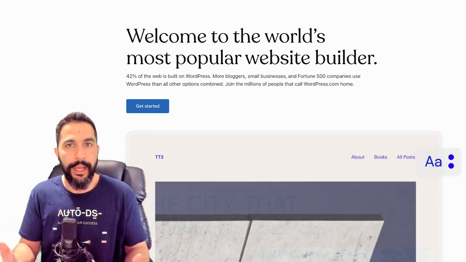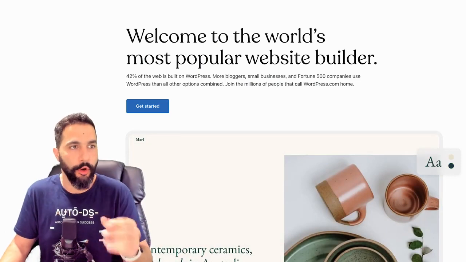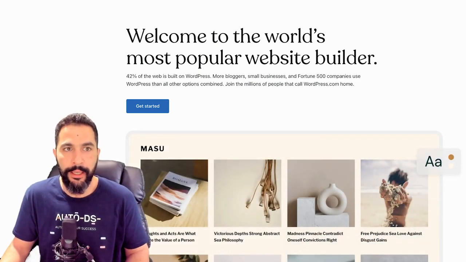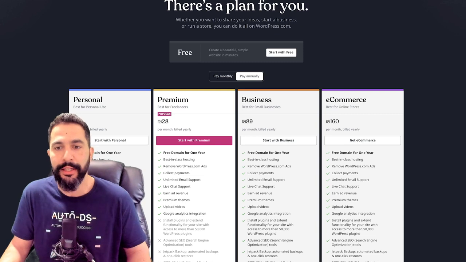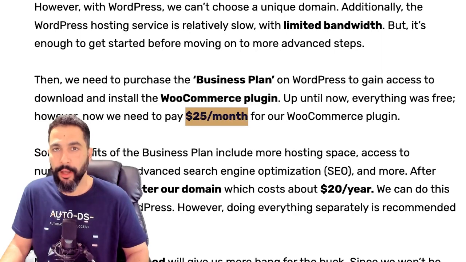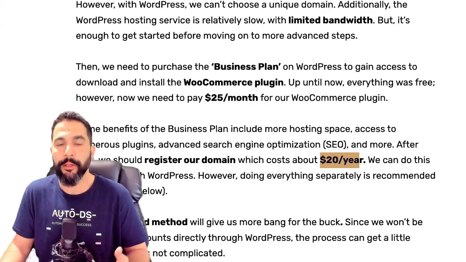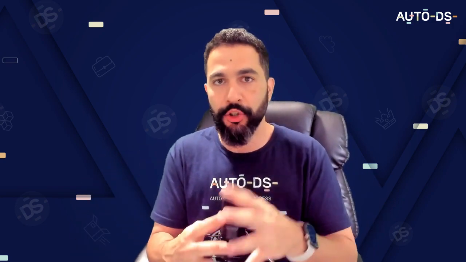Now, if you have a budget aside and you don't mind paying extra, you can do all that directly from WordPress. So go to WordPress.com, check out their plans and pricing, because it will not be free. You're going to need to have the WooCommerce business plan, and that is going to set you back about $25 a month. And on top of that, you also have to connect your domain name, which will cost an average of about $20 a year. Now, there's an advantage and a disadvantage to this method. The advantage is that it's going to connect everything together. So you're going to have your hosting service, your domain name, and WordPress with the WooCommerce plugin all in the same platform. That's going to cost you a little bit extra, and I just showed you the pricing for that.